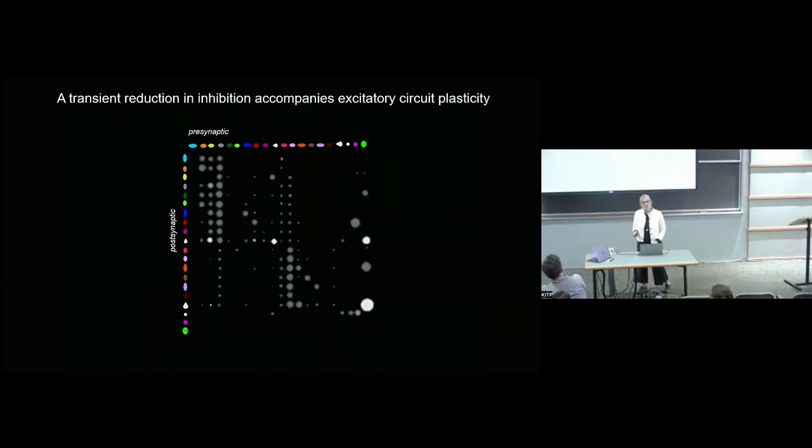Okay, so I showed you this matrix in the beginning. There are a lot of different nodes of this matrix and a lot of different, particularly inhibitory, synapses, and we're now deeply invested in trying to figure out which inhibitory neurons are most sensitive to this. Clearly, somatostatin cells are a really important node in this. And in data that I'm not showing you, we are looking at excitatory synapses onto somatostatin cells and different subtypes of somatostatin cells. It looks like there's a lot going on with this particular cell type. But there may also be a lot of plasticity going on with other inhibitory cell types.